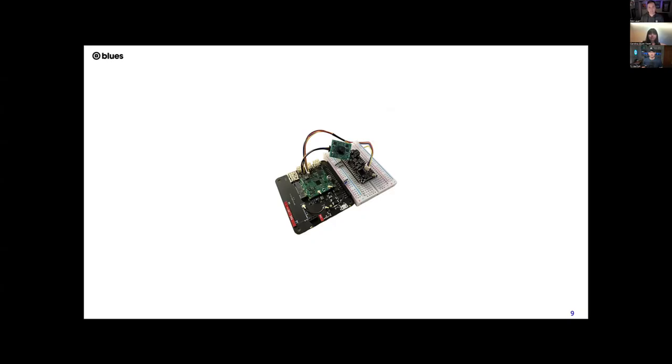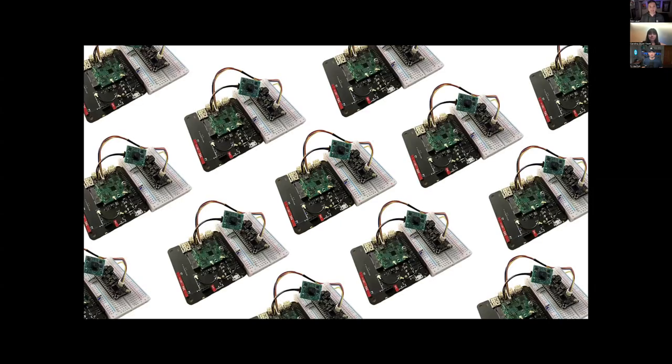Some host MCU, maybe a breadboard if it's really raw. But then we start scaling our prototype up to 10 or more devices, which is great, right? But when we start looking at the BOM cost, using off-the-shelf prototyping hardware doesn't really fit the budget, nor is it appropriate for any kind of given deployed product.